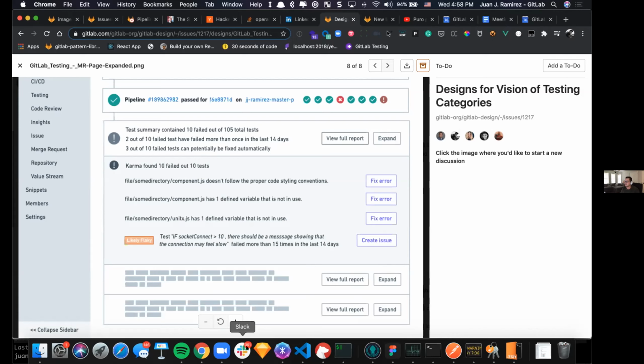Yeah, and I think these mocks are great because they show it in one example that's pretty concrete, but it's one that we can apply across the board. Like I said, it would be a really similar pattern. If we can fix it, we're going to try to get you to fix it right there in the widget. If we can't, we're going to let you create an issue or mark something as flaky or repeat or ignore or whatever it might be. And we can play around with the behavior with some solution validation.